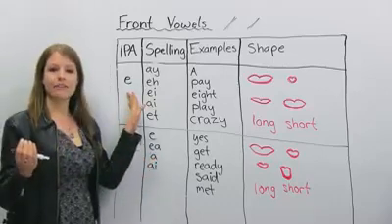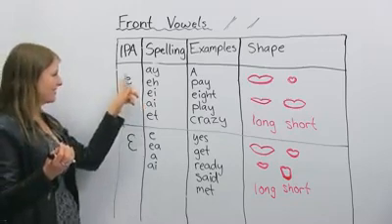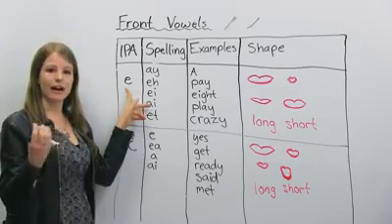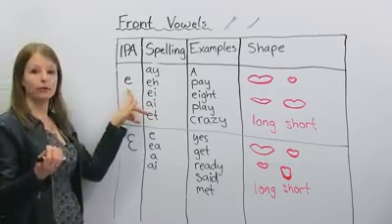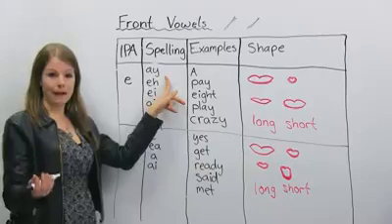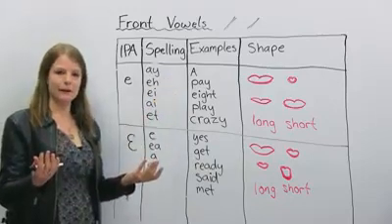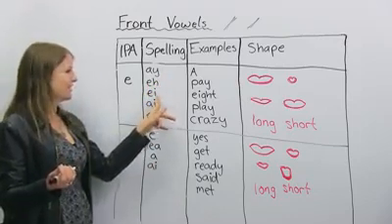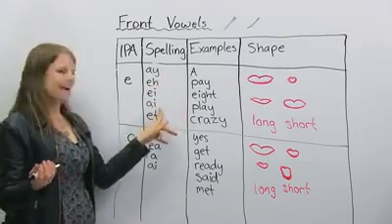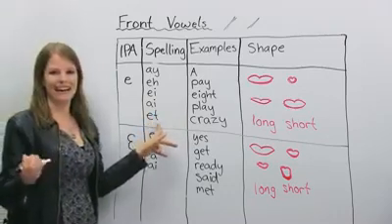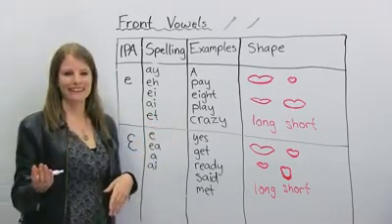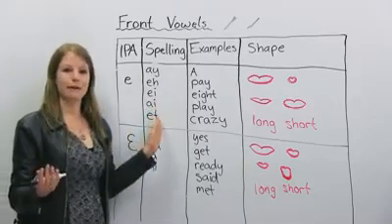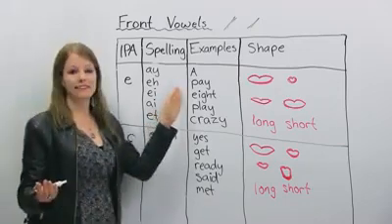So this is the symbol of A. I know it looks like an E, but in the International Phonetic Alphabet, if you're looking in the dictionary for how to pronounce the word, this is the symbol you will see. In English spelling, there are many different spellings of this sound. We have A, EH, EI, AI, and ET can all be A, which is why you can't really trust spelling when it comes to pronunciation. So let's look at some examples.